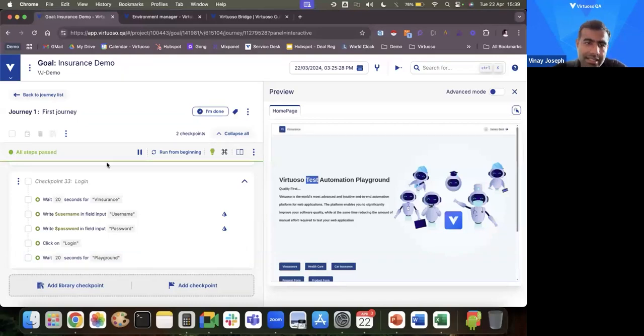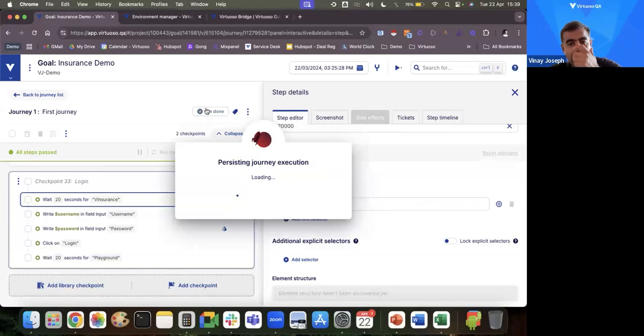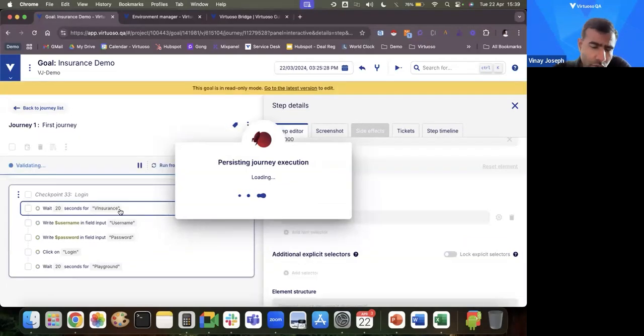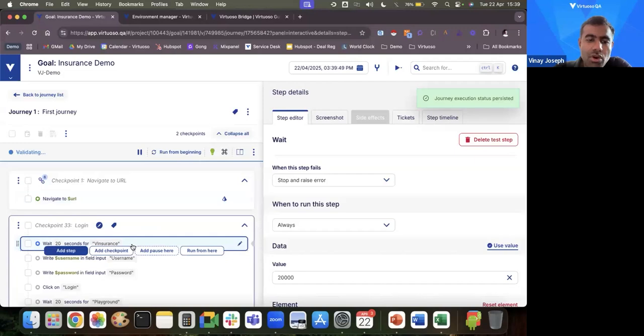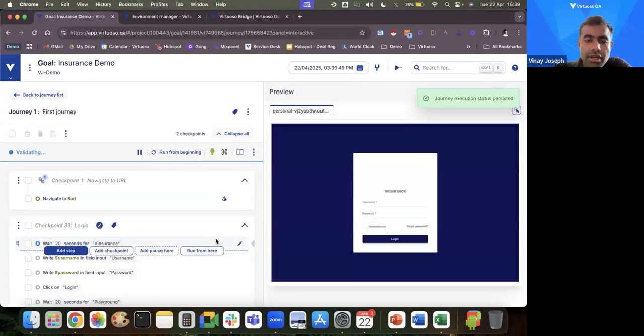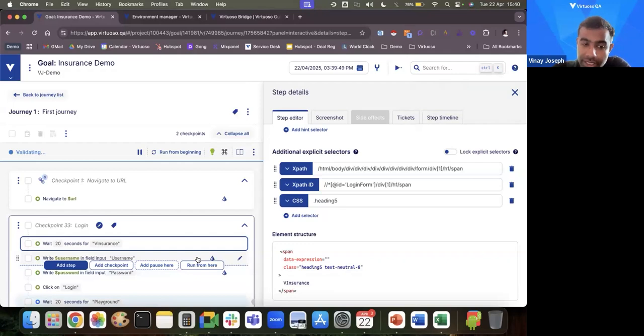Now, writing test cases is one part of it, and you can see here while we are writing test cases, when I click on the I am done button, the tool is also capturing in the background all the details in terms of the selector information and everything else that is required for this to be identified correctly, and making sure that if the details continue to evolve, it can understand if something has changed and self-heal it.